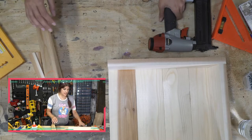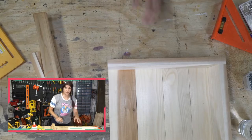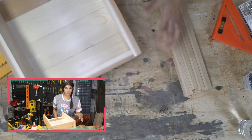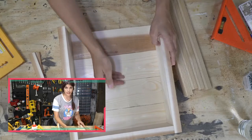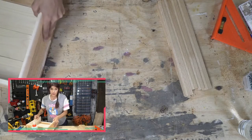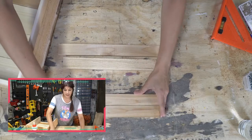So let's see here. We don't need this guy. I'm gonna put him on the floor and move him out of the way. So for a drawer, I thought, you know how we had the slats like this for our door, arranged like this. I thought it'd be kind of neat to match that on our drawer as well. So last time we used dowels to join these guys together like this.